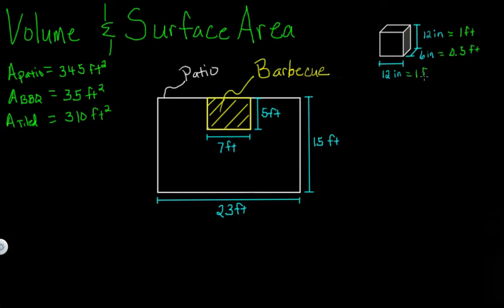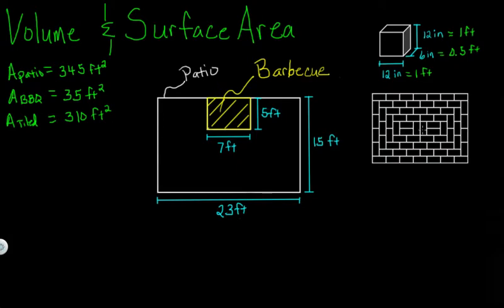All right, so another thing that we are concerned with is the design of the base of this barbecue. So this is the overall plan view, but the base will be made of bricks, and it'll be actually 4 feet tall. And so when the bricks are laid, we're going to stagger them so we can get a solid structure, and it's going to look something like this. Okay, so this is the layout of our barbecue, our brick structure. So again, 7 feet long and 5 feet wide.